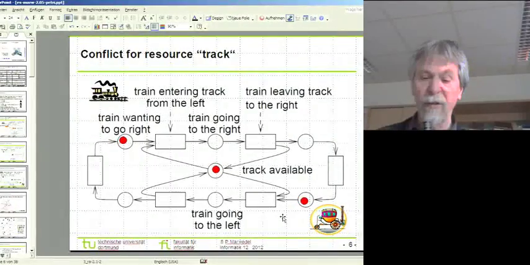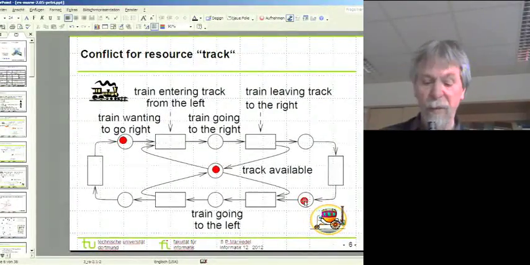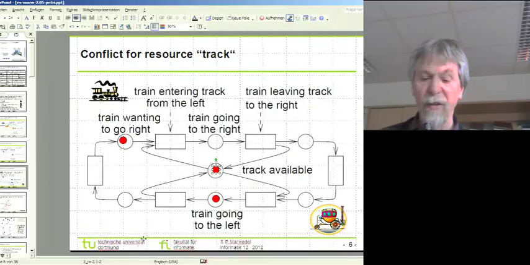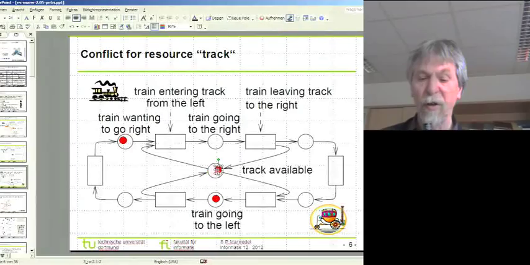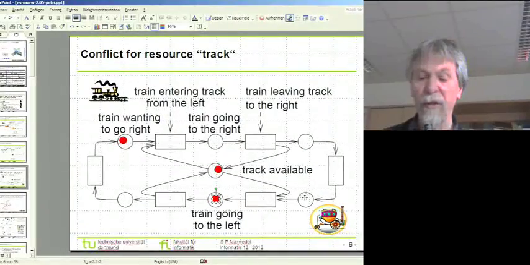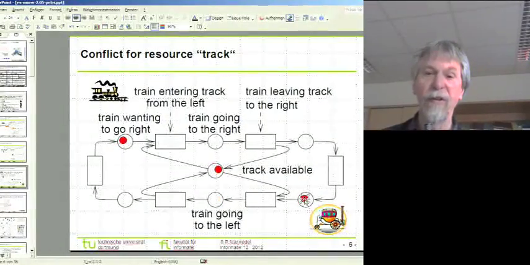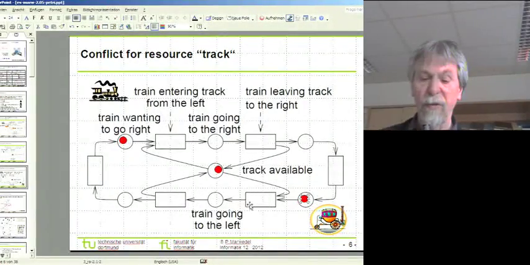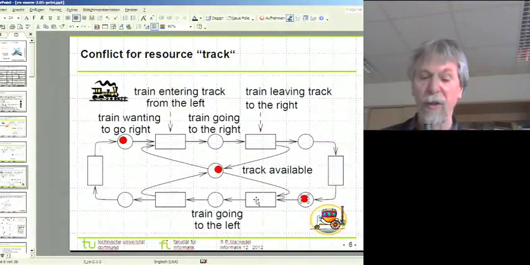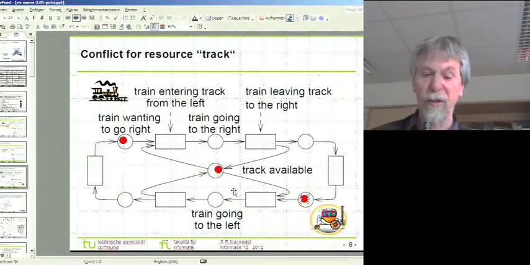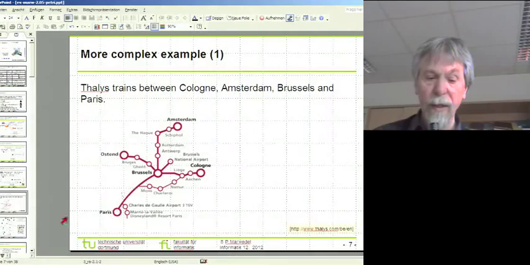Both ways of resolving the conflict are feasible. That means we can have either the train going to the left, and then of course the token will disappear from that condition there in the center, or we could also have the train going to the right. If we consider all the possible situations that could arise in such a Petri Net, we will have to resolve this conflict non-deterministically and have to consider all the possible ways of resolving this conflict in a non-deterministic way.